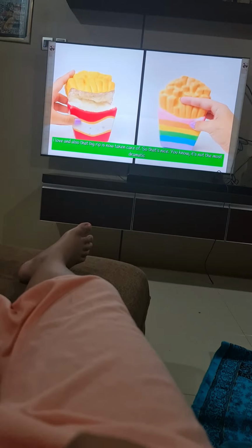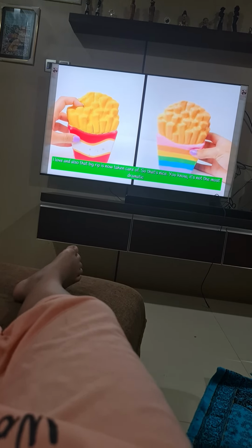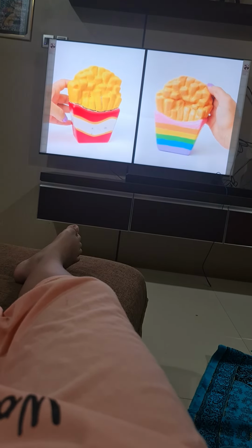It's simple, you know, it's a simple design, nothing too crazy, but it's rainbow, which you guys know I love, and also that big rip is now taken care of, so that's nice. You know, it's not the most dramatic makeover I've ever done, but I still really like it.